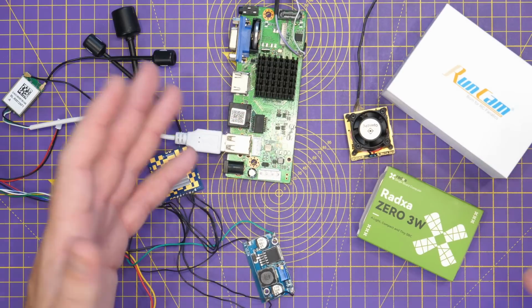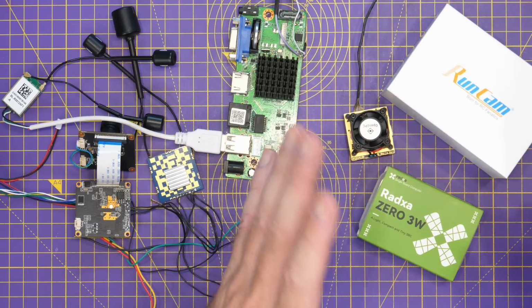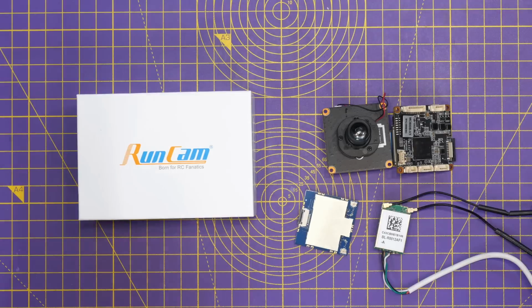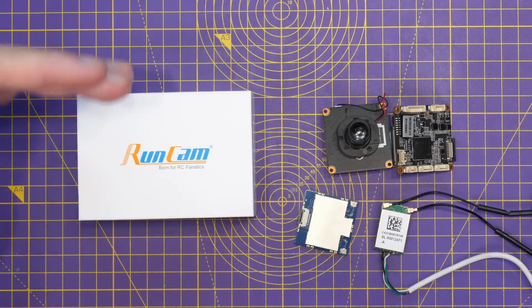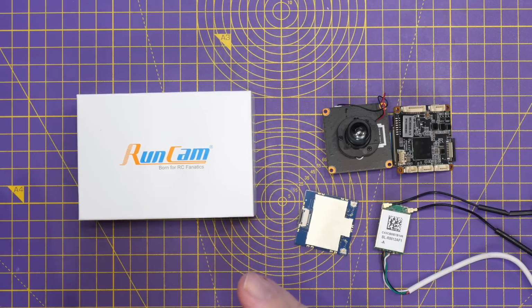So again, you can build yourself a more off-the-shelf system for maybe $150 to $200, or go the DIY route for sub $100. It's entirely up to you. Now, when it comes to what we're going to look at next from Runcam, it is basically what you see here in a DIY platform, customized and developed more towards FPV, but the fundamental basics of the hardware is the same.